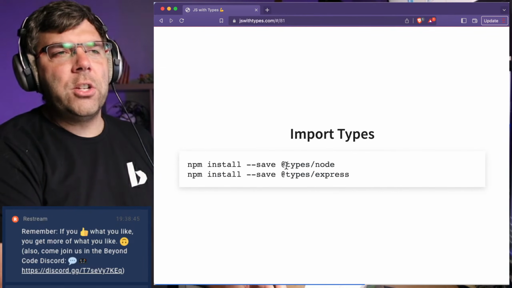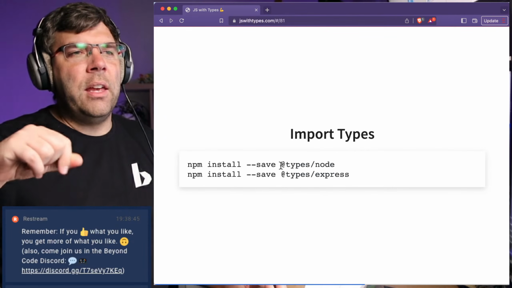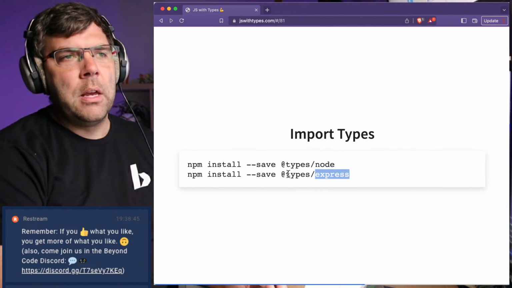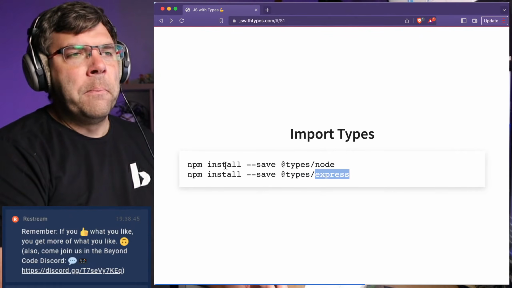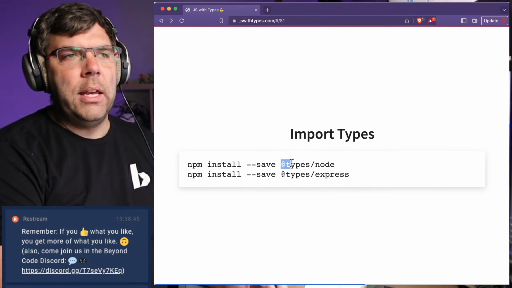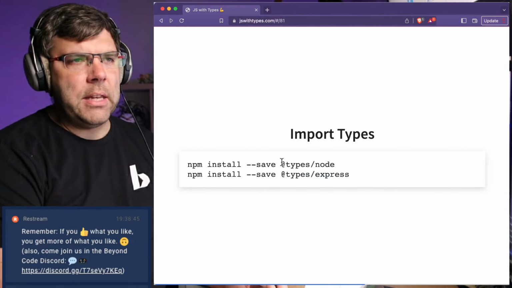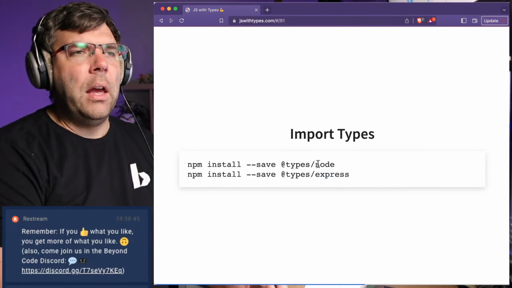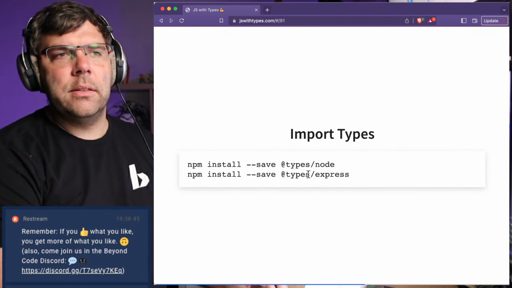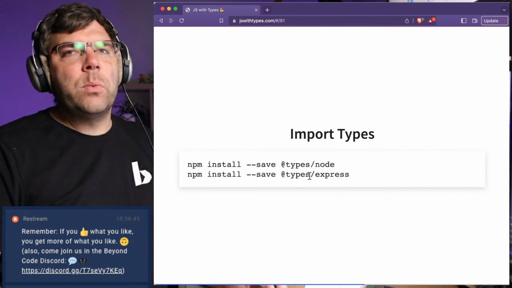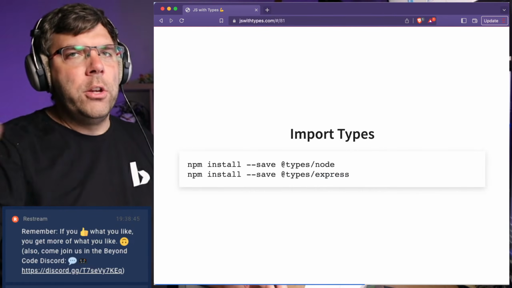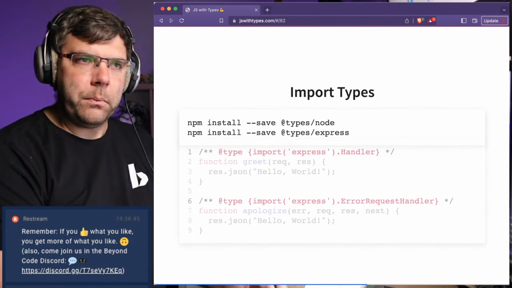If it's a TypeScript package that is pseudo TypeScript, meaning that Node isn't TypeScript, but somebody published a definition for Node. Express isn't TypeScript, but somebody published a definition for Express. That's where the @types organization on npm comes in. It's owned by Microsoft TypeScript, if I'm not mistaken. I believe that is official. I hope so. You basically use the same package name as whatever the thing you're using is, and this will install the type definitions for TSC, so that for the dependencies that you have, you can still have access to the type information for them.